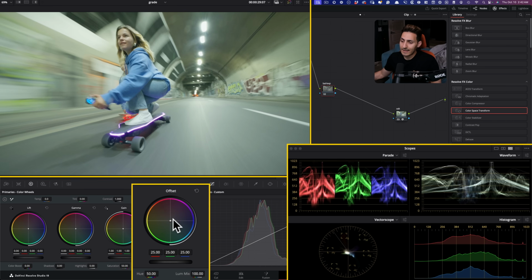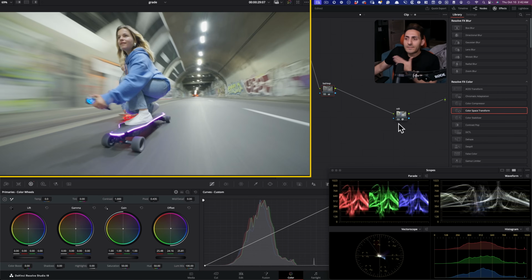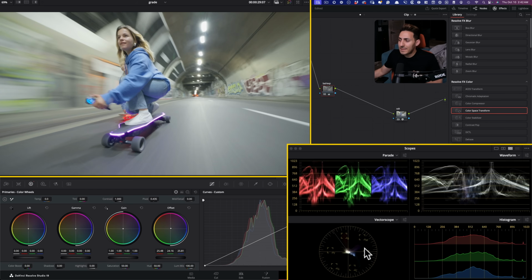So I'm just going to go ahead and grab it from here and start moving it in a little bit like that. And now I'm also looking at my image too, and I'm cheating. I'm looking at my professional monitor. This just looks dead on. This looks really, really good. Also, one thing you have to keep in mind is that she's in the tunnel, right? And these lights tend to run a little green. With age, they tend to add a little bit of green tint. So we don't want to completely take that out.